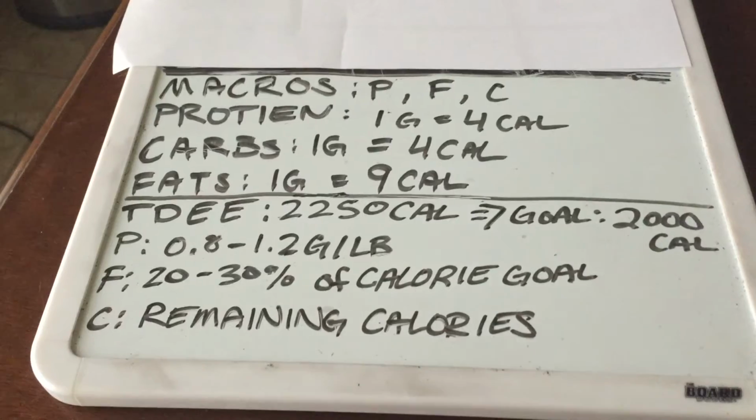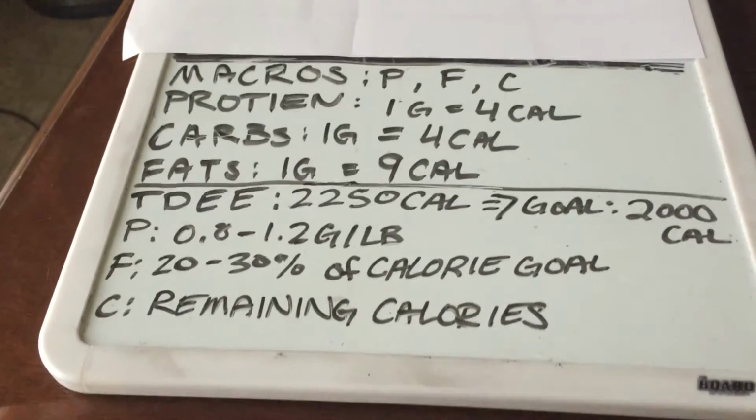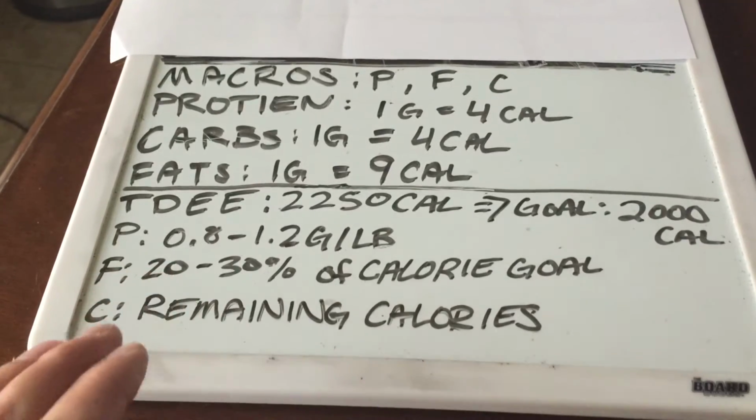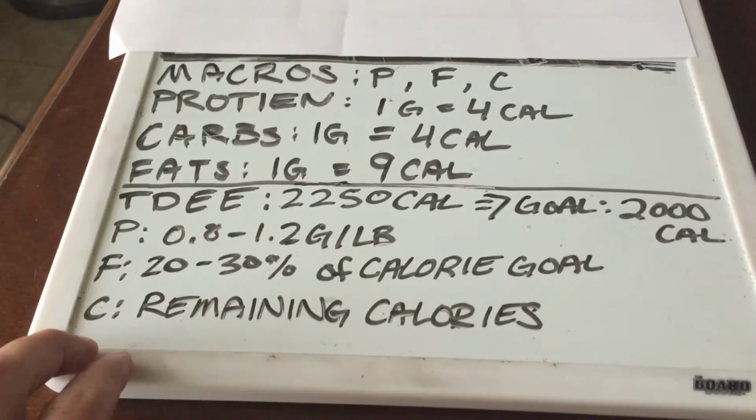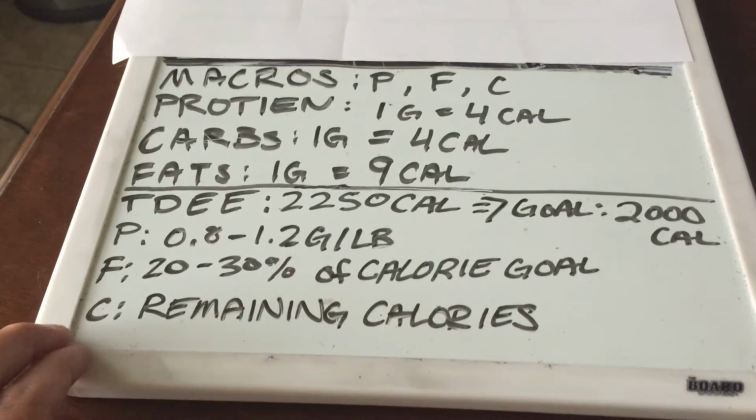So it all depends on what you like to eat and how you feel based on fats and carbs. Once I have my fats calculated, I use the remaining calories for my carbohydrates. Whatever that number may be, you divide that by 4 and you get your total carbs for the day.